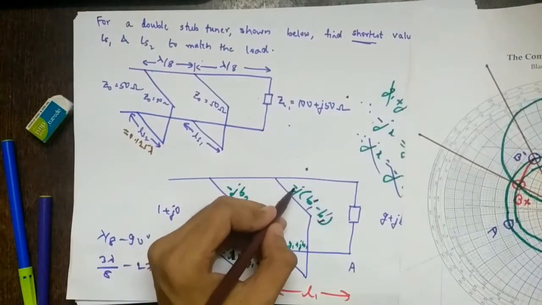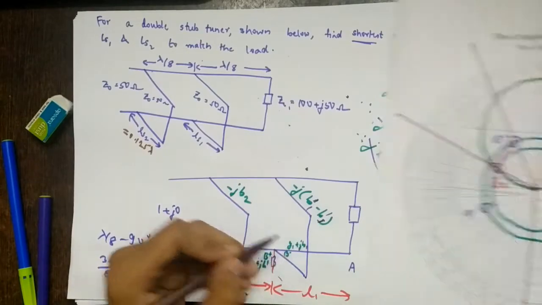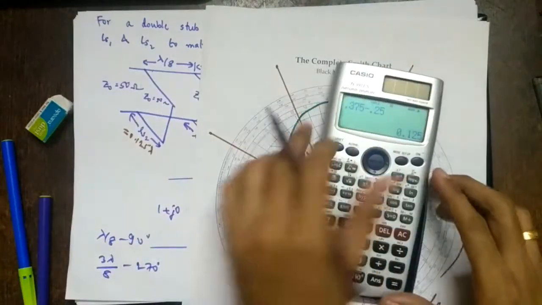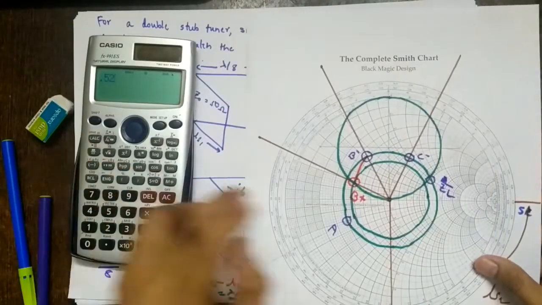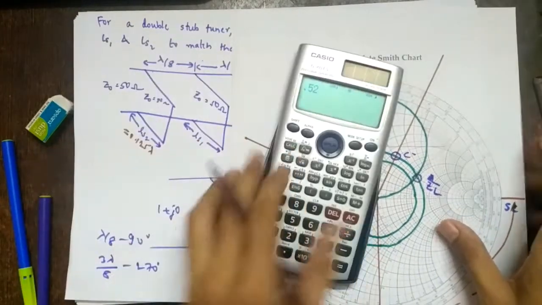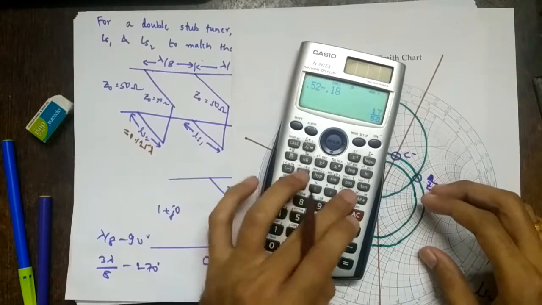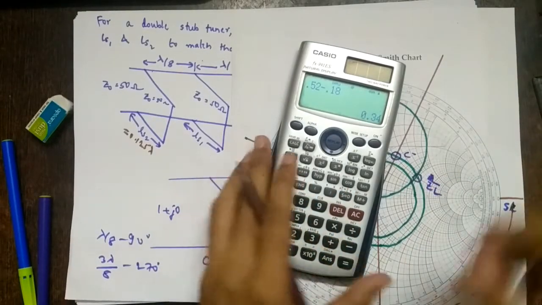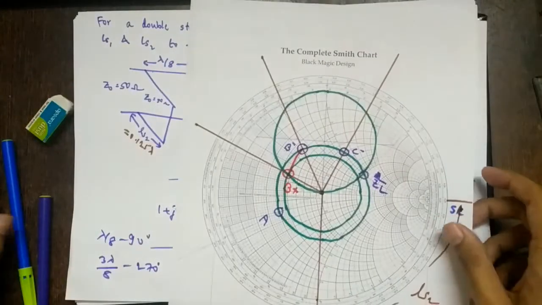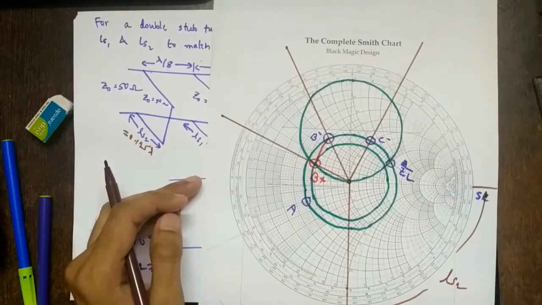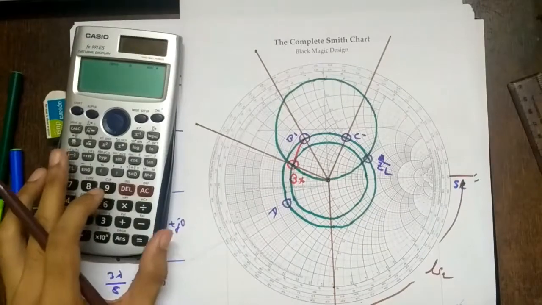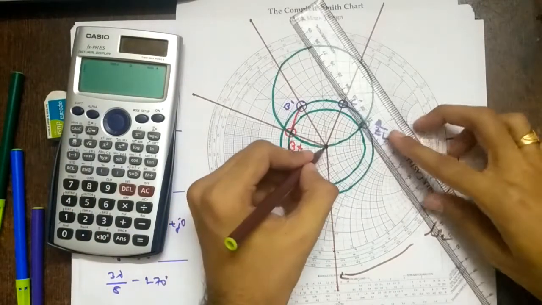And then what we do? Minus J times B1 minus B prime. So what is B1 corresponding to B minus? So B1 is around 0.52. B plus is 0.18. So minus 0.18. Right? And negative of this because it is minus. Right? So minus J 0.34. So minus J 0.34 is here.